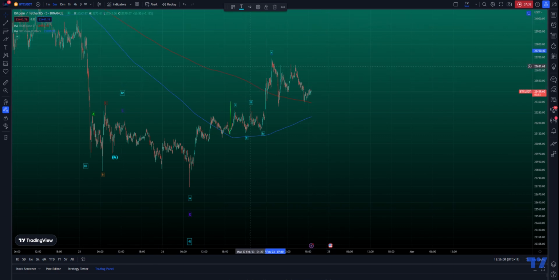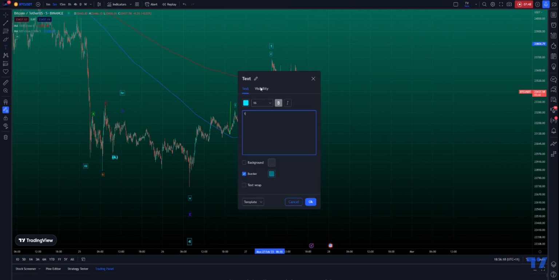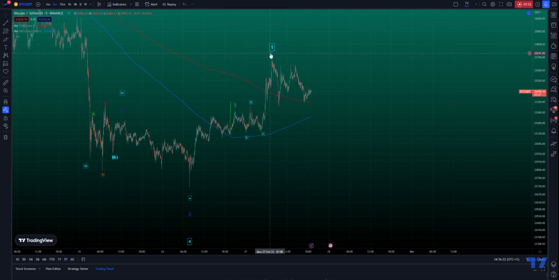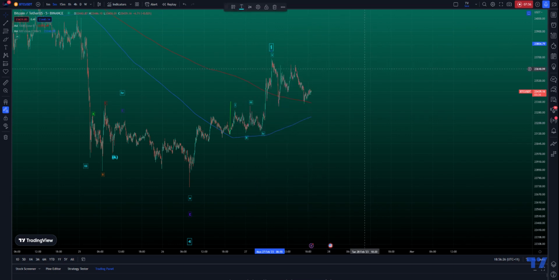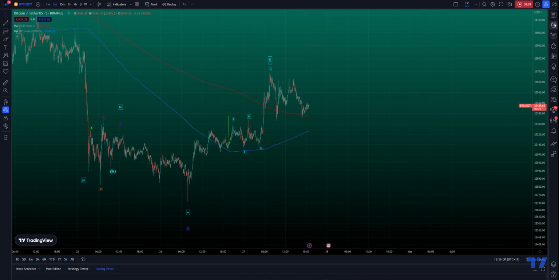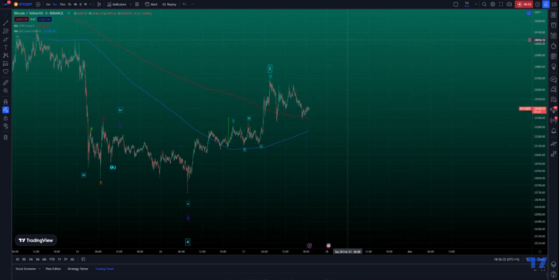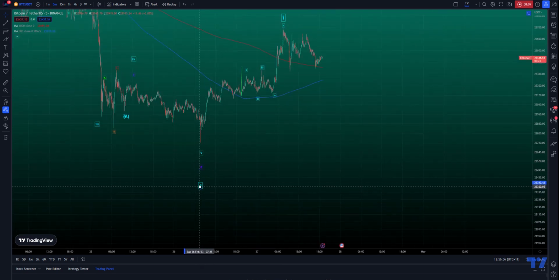So basically, what we're looking at here is what I think is wave 1. Okay, it's a wave 1 zigzag. So I'm just going to start putting a couple of labels on the chart just to highlight my point. I believe this is wave 1. Now it doesn't have to be that type of wave 1. I like to say wave I. Right, I use the round numbers, the normal numeric numbers, for the larger moves like here, right?